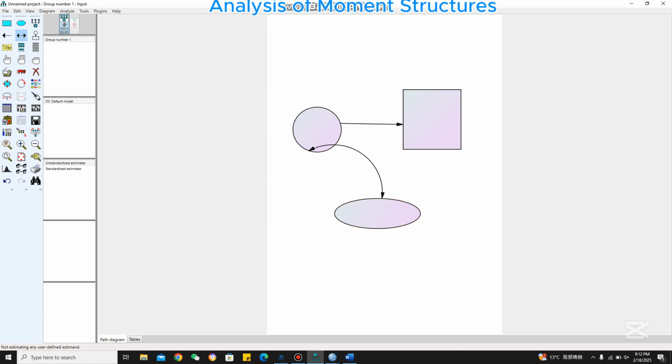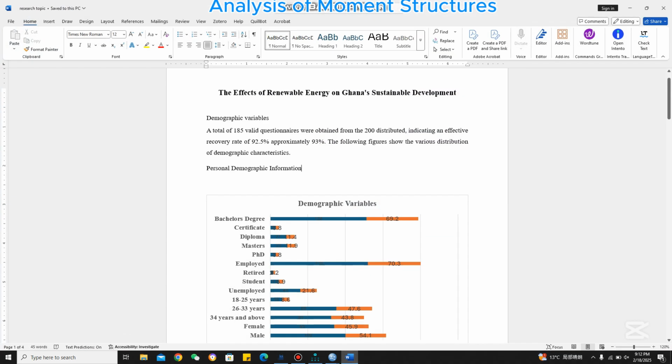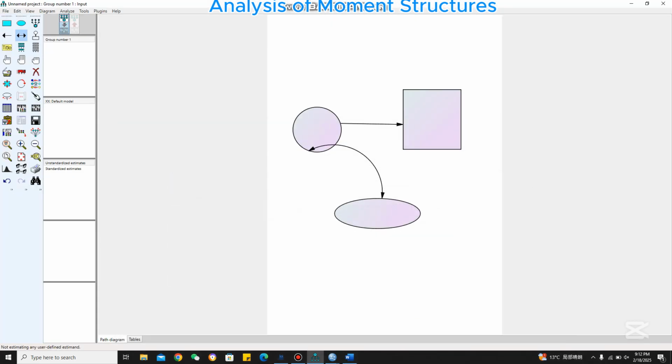Now, I have made mention of error term. I told you the error term should always be placed by the dependent variable. So if we are using this particular research, for instance, of which we have just two variables, this one I said becomes the outcome variable. Then we can place the error term here.